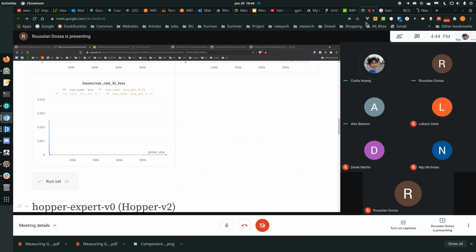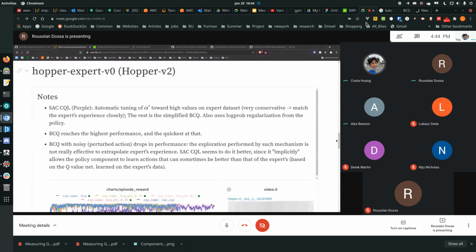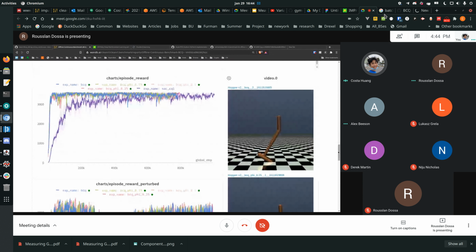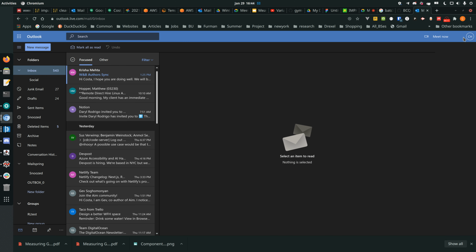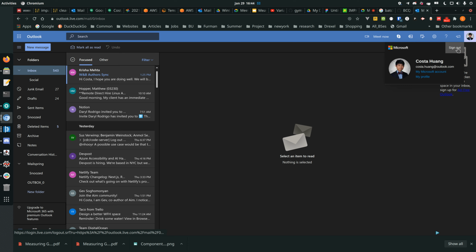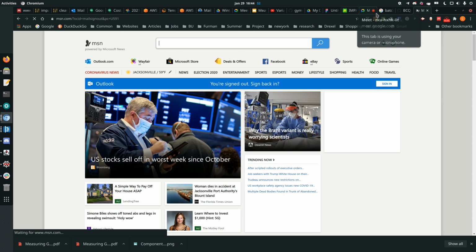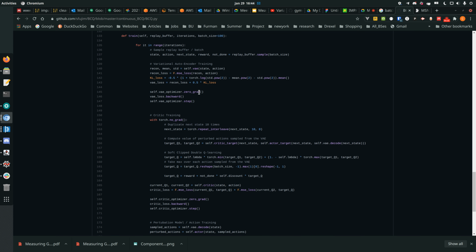The BCQ has a discrete variant, which the author suggests, for Atari games. For continuous action environments, they have to do a lot of tricks. But for discrete action space, it's somewhat more clear as to what to do. So they have a NeurIPS workshop paper that talks about it. The other changes that they have to do to modify it. Is it different from the DQN?